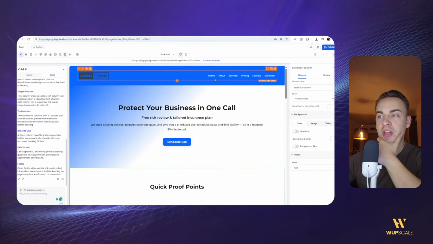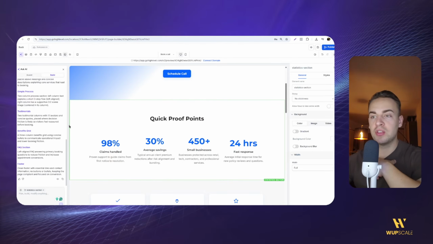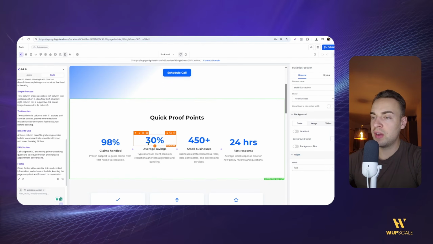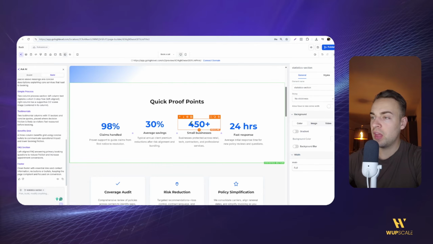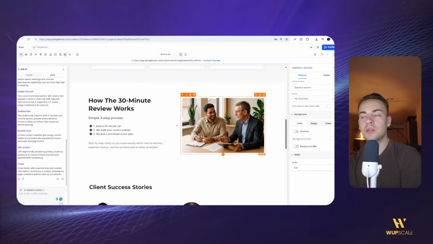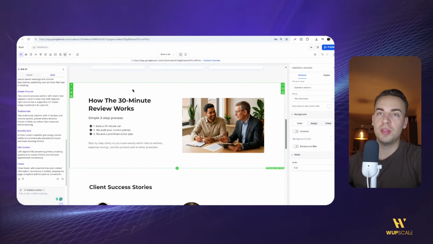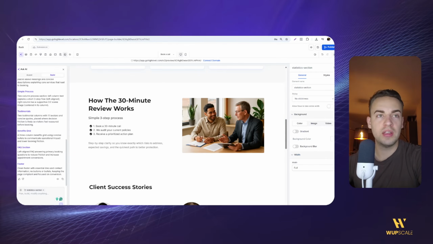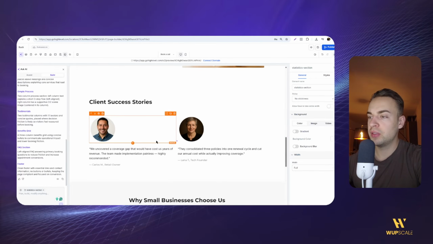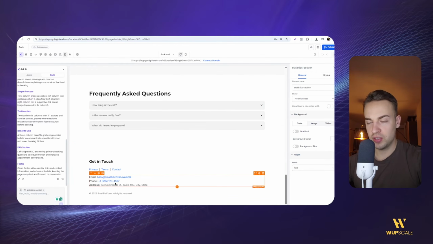You already have the header section. And then you have the proof points. Remember, it was a financial service. So we have the savings on what we usually provide, 30% savings, helped 400 businesses, fast response time. So if you don't want to use the pre-built templates, this is also a great way to build your funnel. If you have more information, then it's going to build an even better funnel, but this is just something that you can start working on real quick. It has the FAQ section and the footer as well.